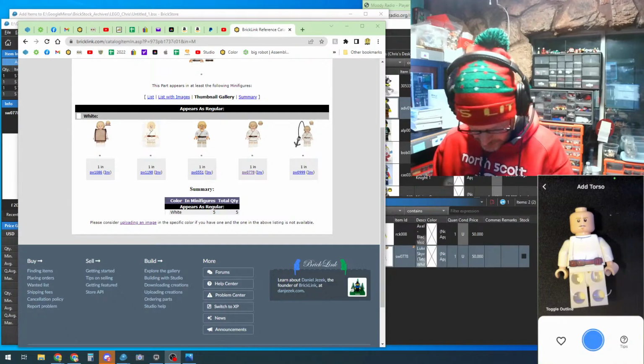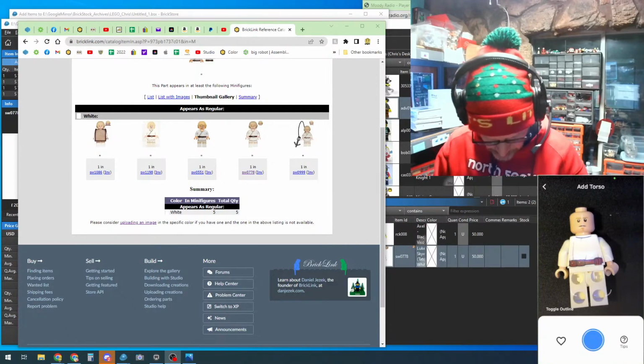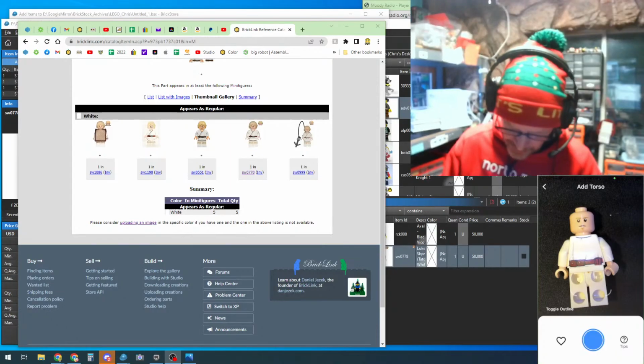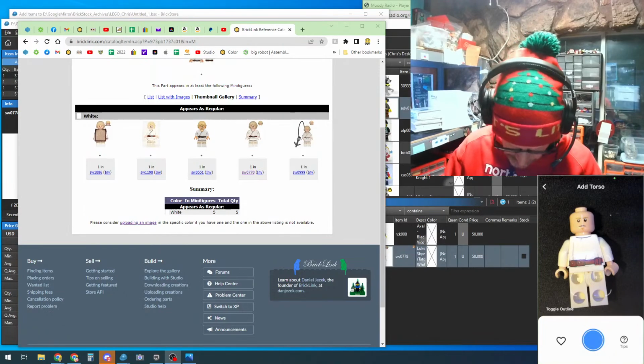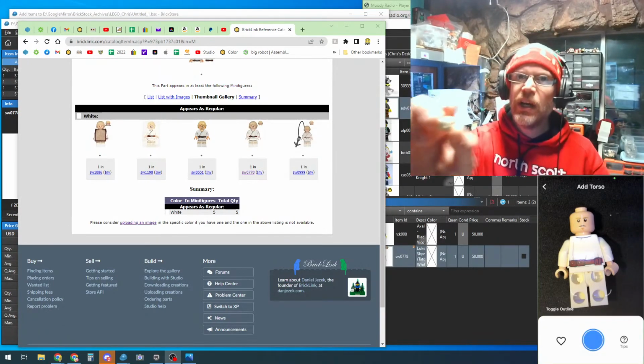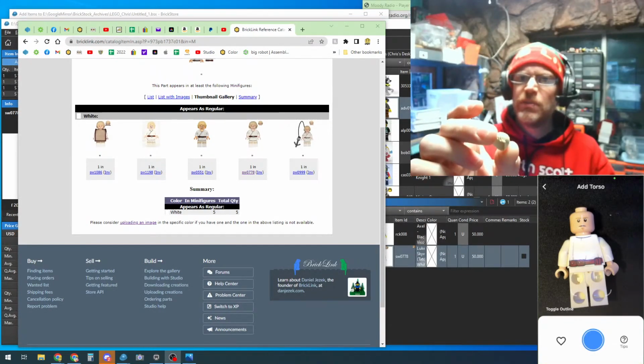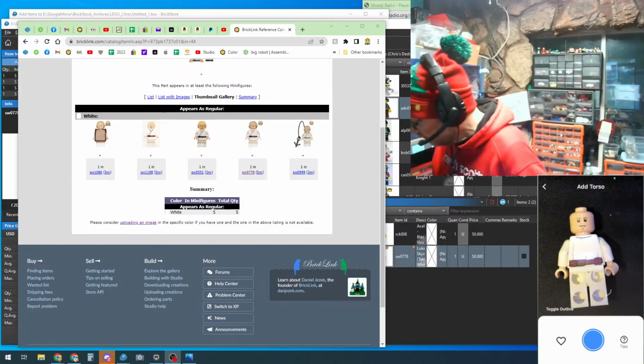I don't know that I'm going to have that torso. So I don't want to spend a lot of time looking for that and keep the stream held up, because this is a good demo. I'm finding this one a lot. I have plenty of this particular hair piece. Let me put it underneath the camera here.